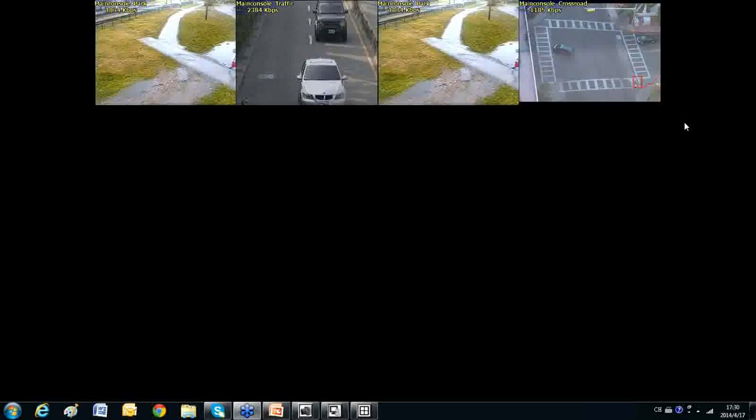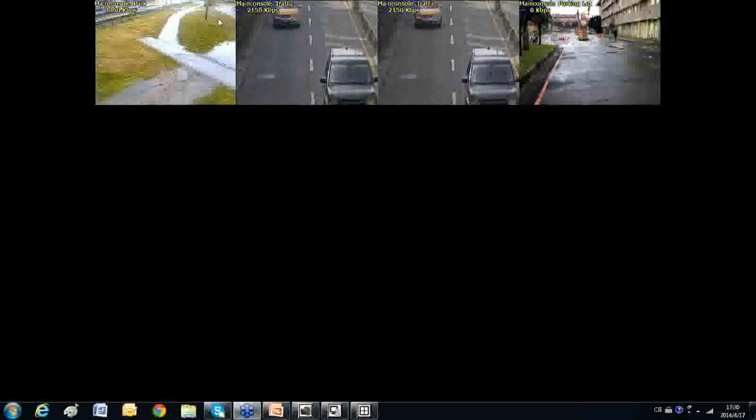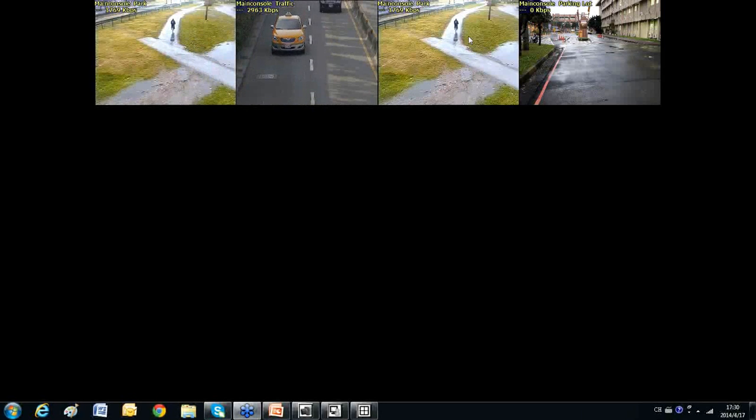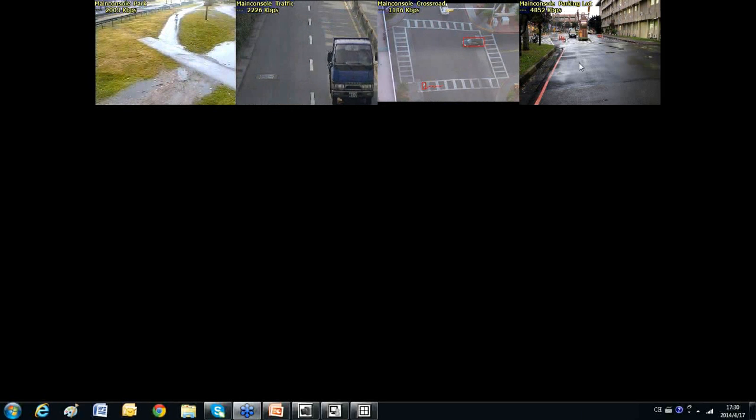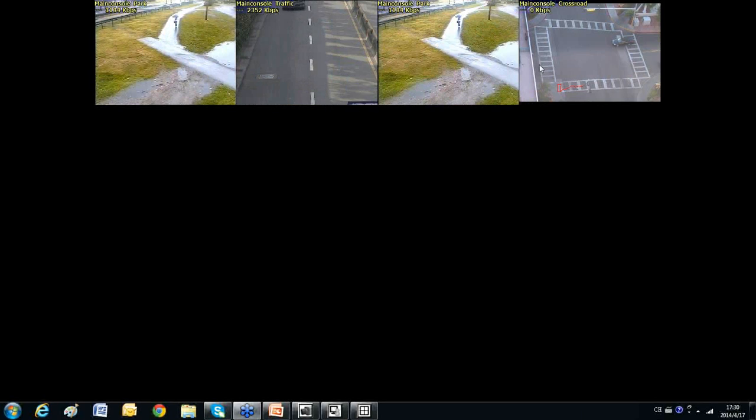Okay, you can see the first view, and these 2 grids are static, and these 2 grids are running the grid tool. So you will change the channel by every 3 seconds.